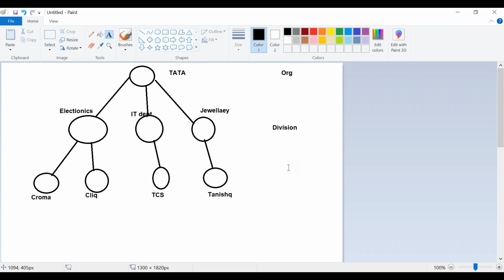ఓకే, సో ఇప్పుడు టెక్నికల్ గా మనం ఏమంటామంటే క్రోమాని కాంక్రీట్ క్లాస్ అంటాం. సో కాంక్రీట్ క్లాస్ అంటే ఏంటి, where we are able to start the business and where we are able to end the business. Okay, division level or organization level, we are not able to initiate or end the business. They will not be accepting any of the bookings from you, so they will be getting the bookings only from the unit level like Chroma.